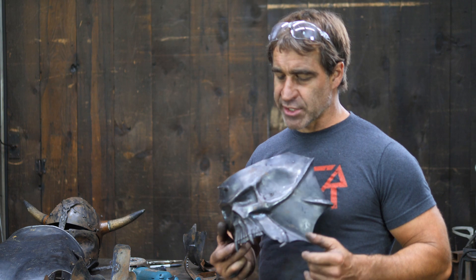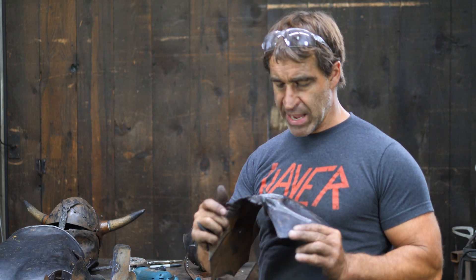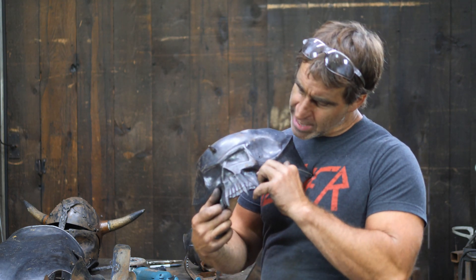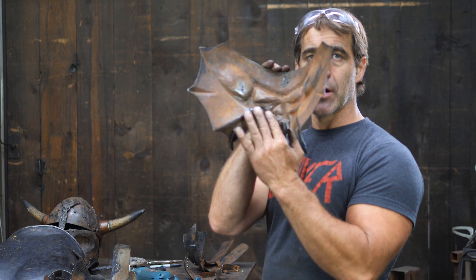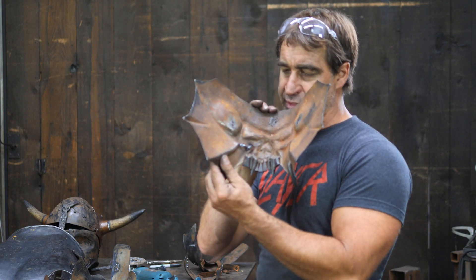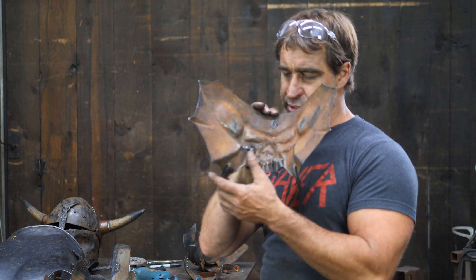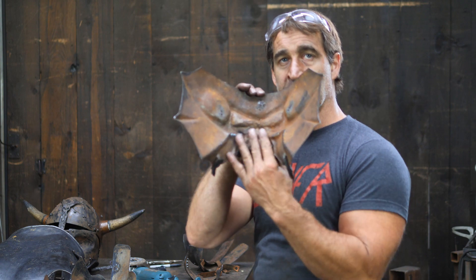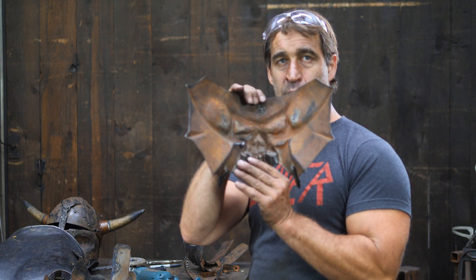As I'm going through this process, I'm fixing little things that happened during the actual making of this. Back many years ago when I sculpted this, it actually split and cracked apart there, so as I'm going along I'm just welding that up. I welded that seam there, now we just have to grind it out. I'm also noticing that I didn't do a really great job grinding — my standards were different back then. So I'm going to grind these areas much smoother and give it a little bit more clearance, which I think will allow the function of the pauldron to work much better.